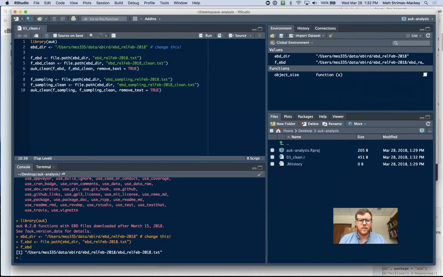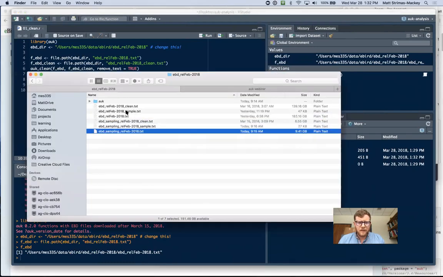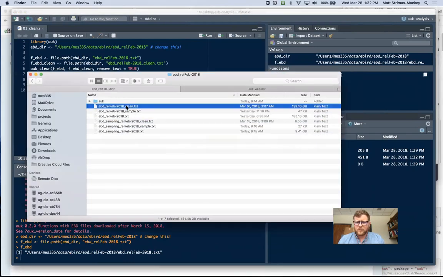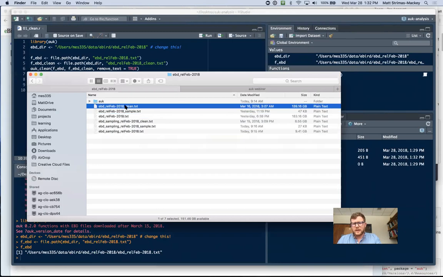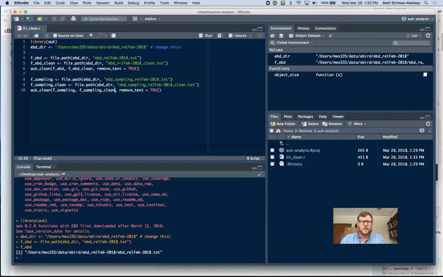It's going to take a while, but then after that you don't have to do it again. And I'll just show you: before, the file was 183 gigabytes, and after the cleaning it's 139 gigabytes because it removed all those text columns. So it's a bit smaller. So that's the end of the cleaning.